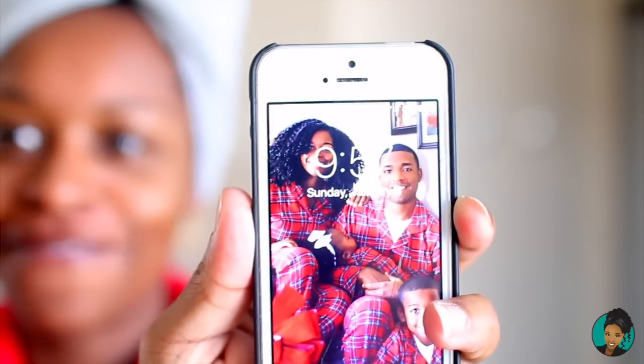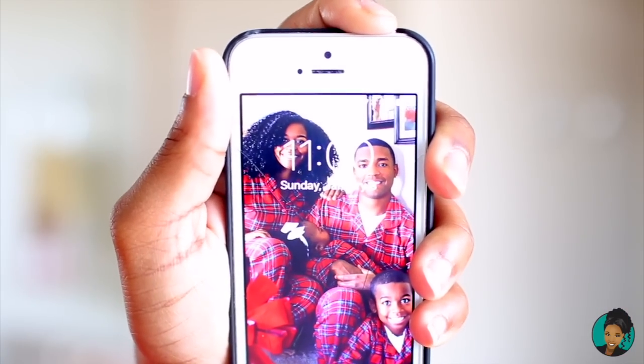Before I go, I'm going to show you my clock so you know I'm not playing around. It is 9:57 right now, so I will be back at 11 to show you guys the results. I'll see you all in one hour. Alright, it is 11 o'clock — let's go ahead and remove this towel.